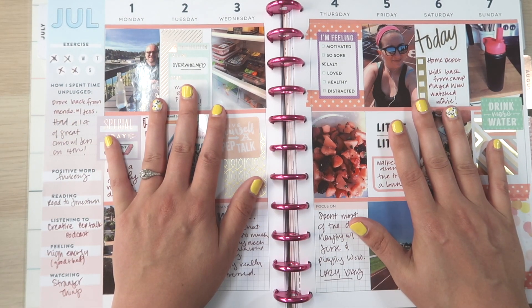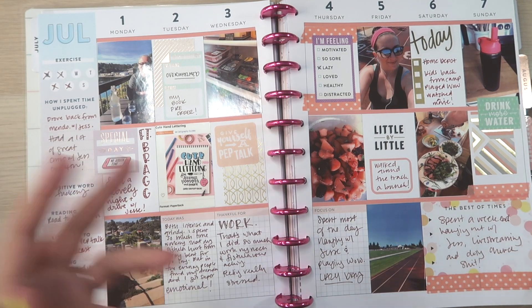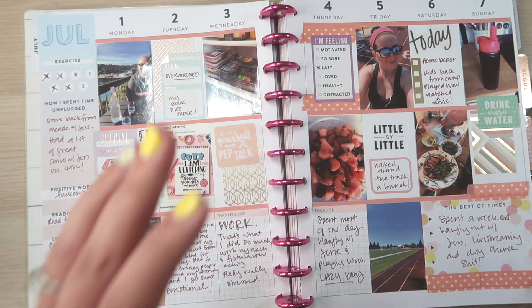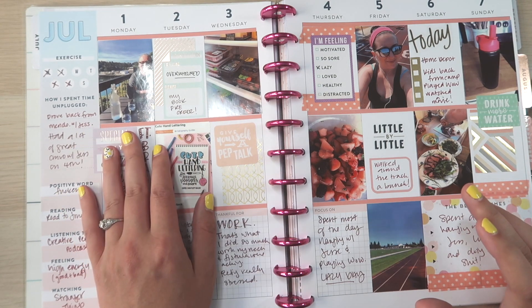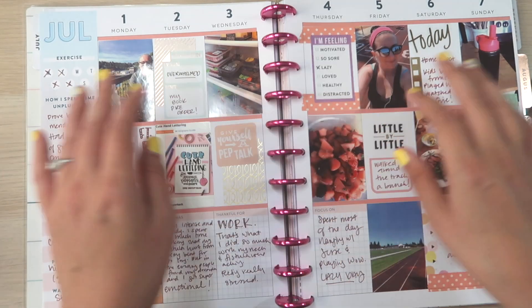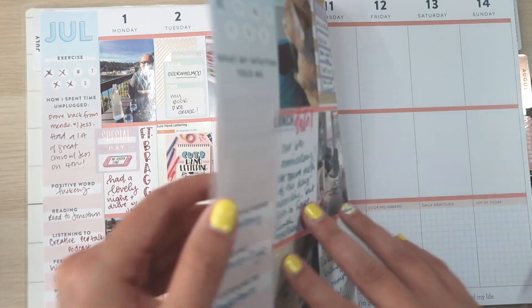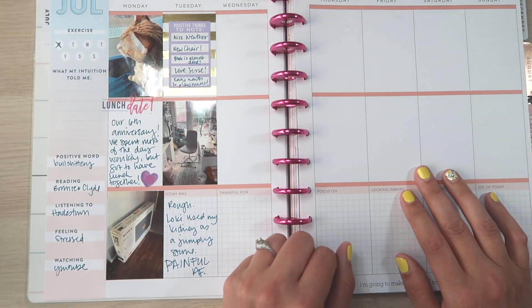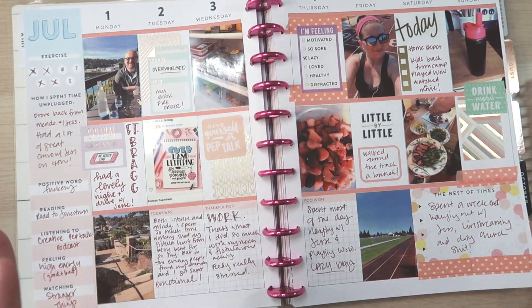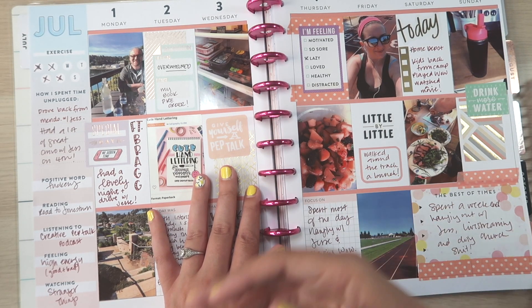I'm just documenting things — using this as a way to document my headspace and my physical space each day, how I'm feeling and where I'm going. The focus is not on trying to lose weight or eat healthier or exercise more. It's an overall picture of my outlook on life, so I can take care of myself physically and mentally — both of which are really important, especially as I'm heading towards kidney failure, hopefully getting a transplant and getting fistula surgery. This is a way to say: I might be stressed and two weeks out from surgery, but I still walked around the track, or the kitty sat on my lap and made me feel better. My understanding of what this is morphing into has grown over the past week as I've been using it.